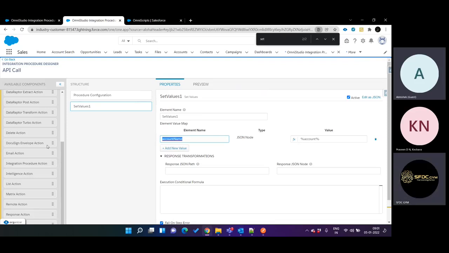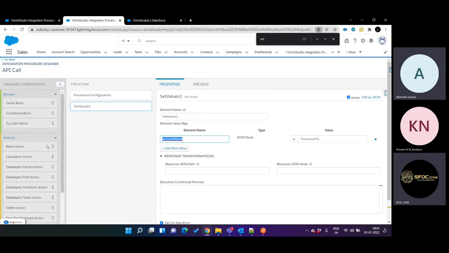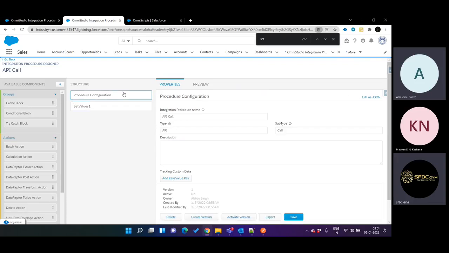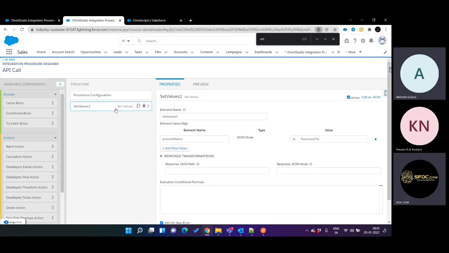Clear, right? Next thing is, now let's talk about the negative scenario first. Let's say we will discuss what will be the URL for calling this, but let's say they have the URL, and instead of passing any value to this account name, they are sending a blank value. In that case, we need to tell them, hey, you are sending a blank value, right? So let's see how we can configure that first.